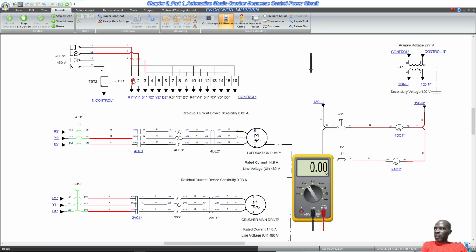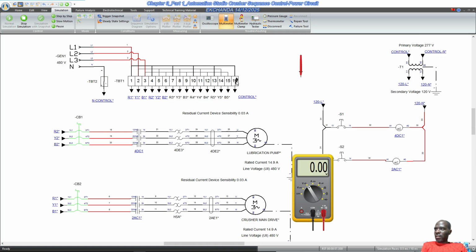And then between terminal block 16 and this one here, TV1, we've got 277.